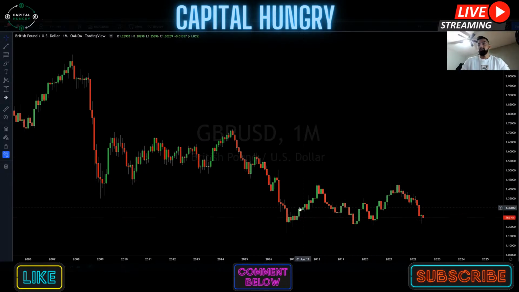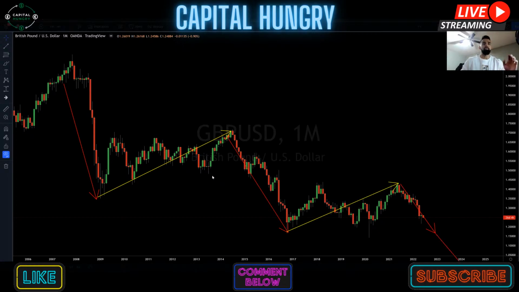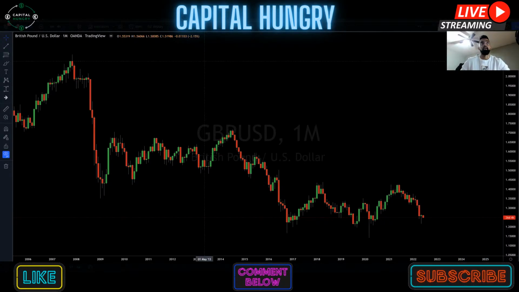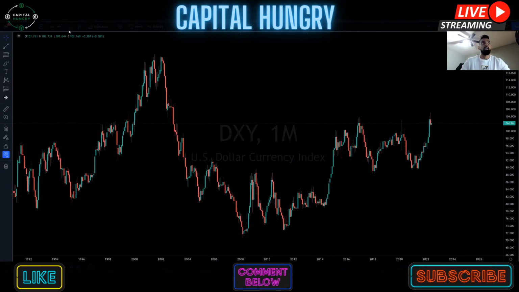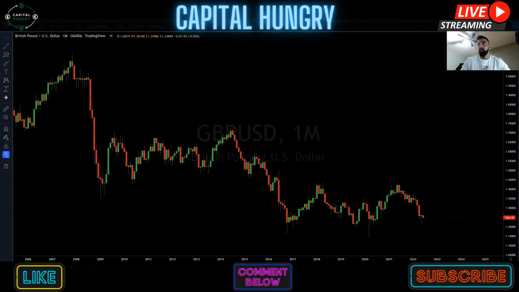Okay? When you're looking at GBPUSD here, you can see very large impulsive downside moves, minor pullback, large impulsive downside move, as we, of course, correlated there, minor pullback and potentials to continue down. Just to keep it very simple for visual referencing purposes, right? Downside, pullback, downside, pullback, downside. When you look at the dollar, right? From here, you can see we have more of the inverse compared to this situation here.